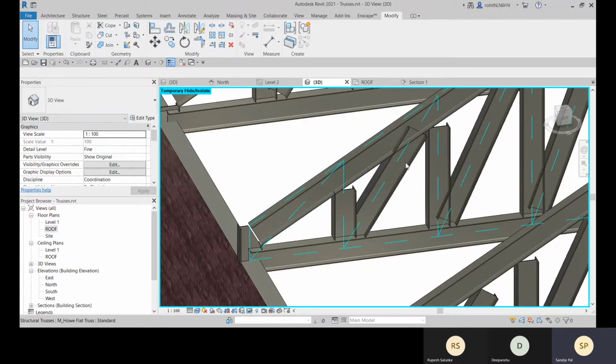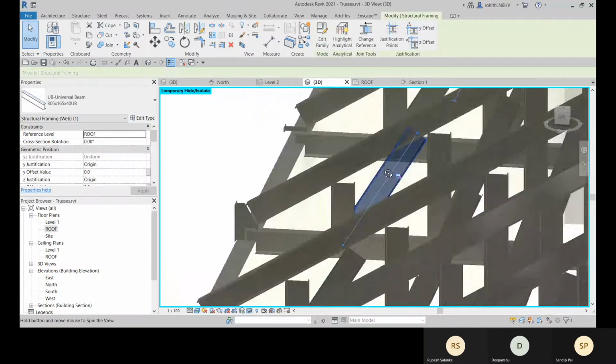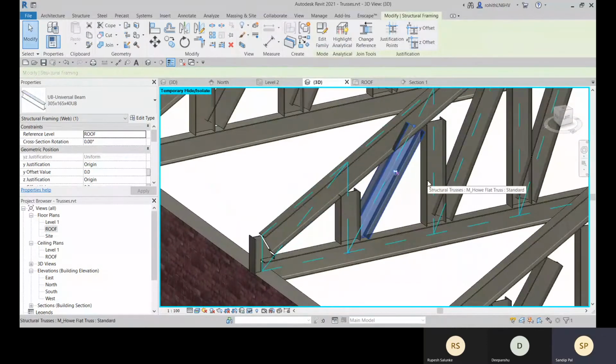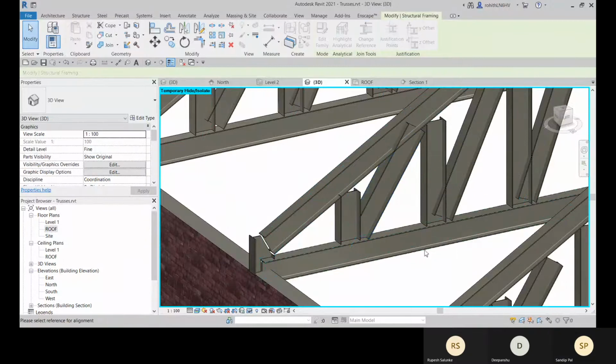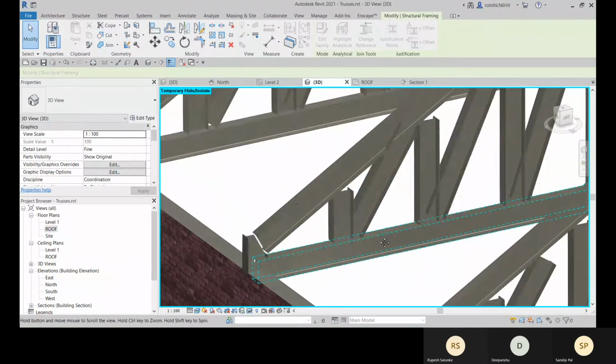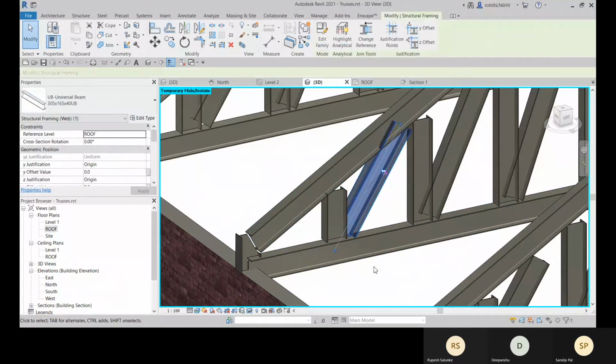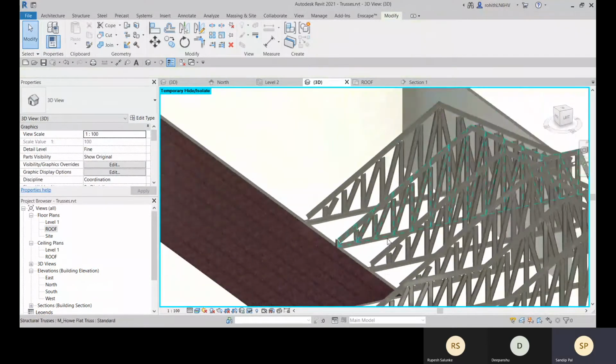So it's not making. This is the reference plane for this. Okay, so now let me move it.